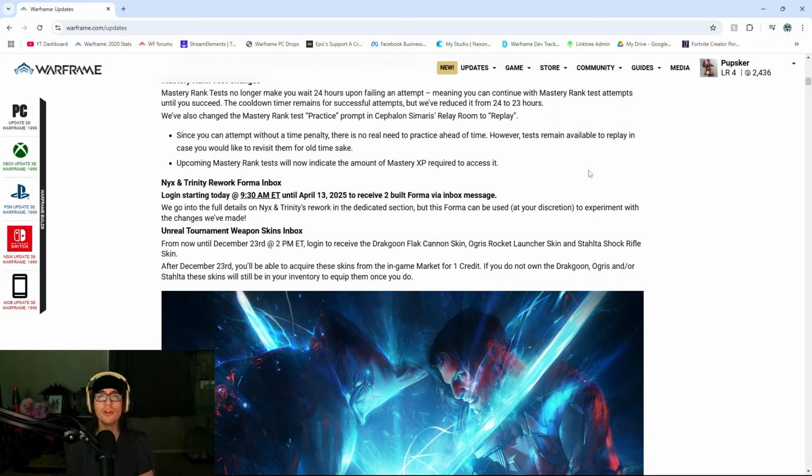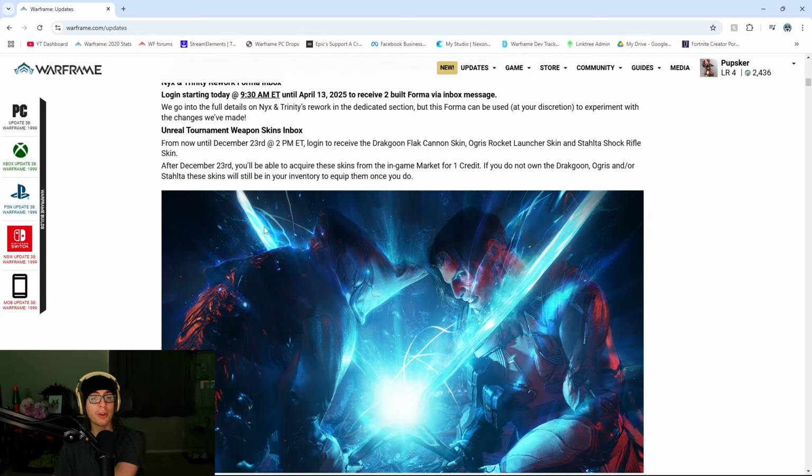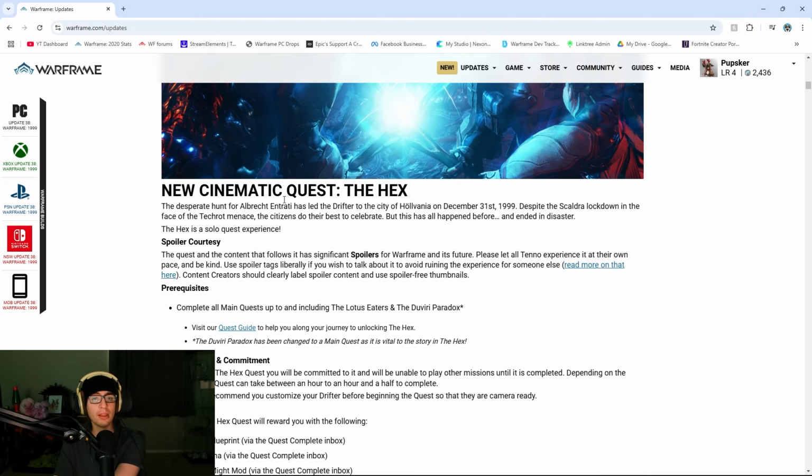Thank God. New Trinity and Nyx rework Forma inbox. You get some Forma in your inbox because of the rework if you've built them. There are free Unreal Tournament skins still in the game, so that's pretty cool. Not bad at all. There is a new cinematic quest, The Hex.